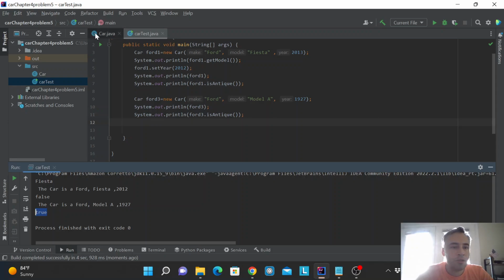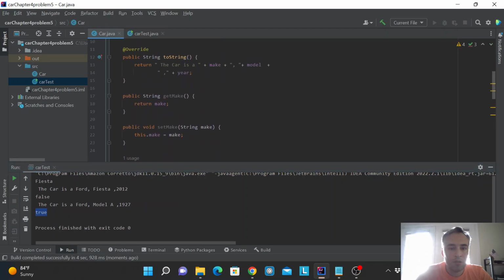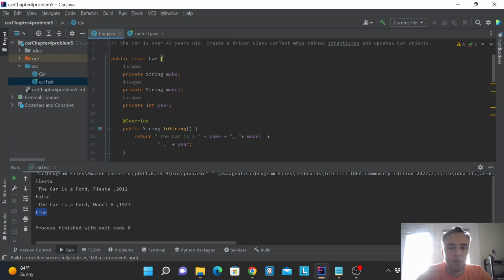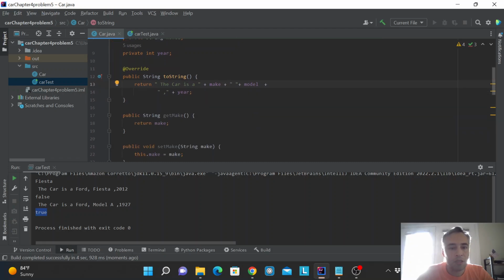And now that I look at it, I might want to get rid of the printing statement here and maybe get rid of the comma. Ford model something without comma. Alright, so there are definitely ways to improve this code, and I challenge you to do that.